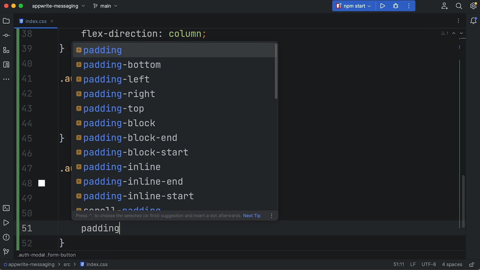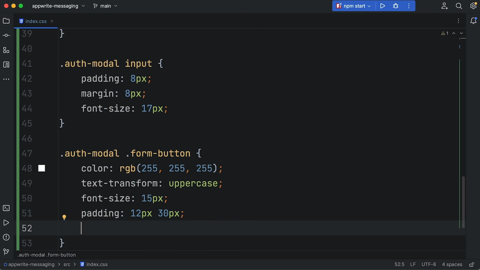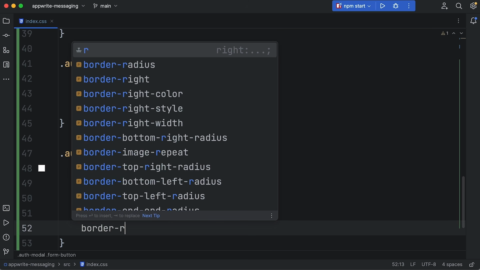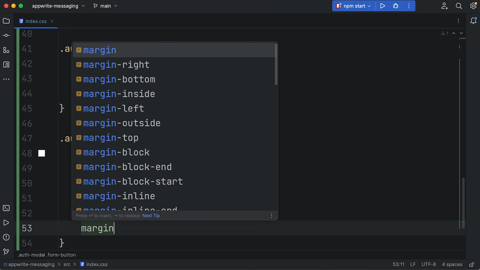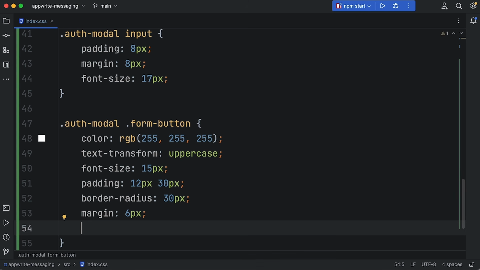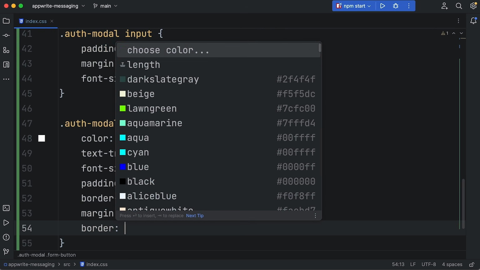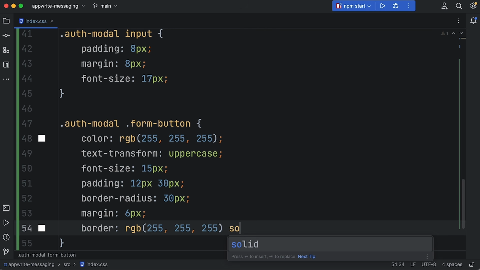I'm also going to do padding of 12 pixels on the top and bottom, 30 pixels on the left and right. Border radius is going to be 30 pixels. Margin is going to be 6 pixels. Border is going to be RGB 255, 255, 255, solid 2 pixels.